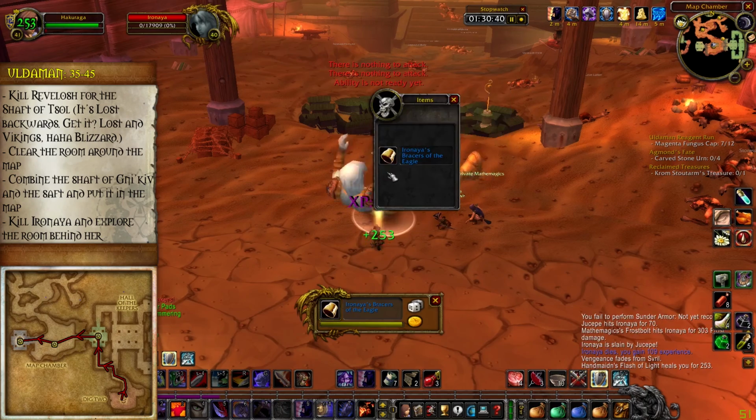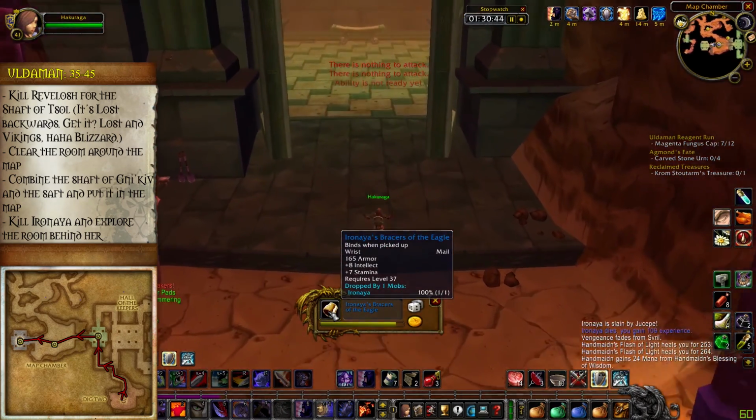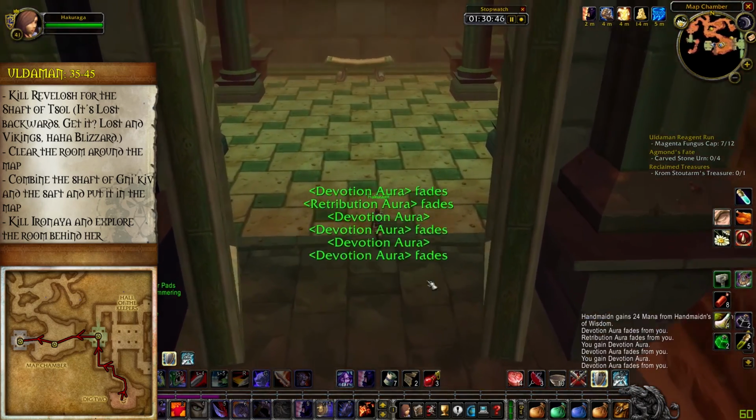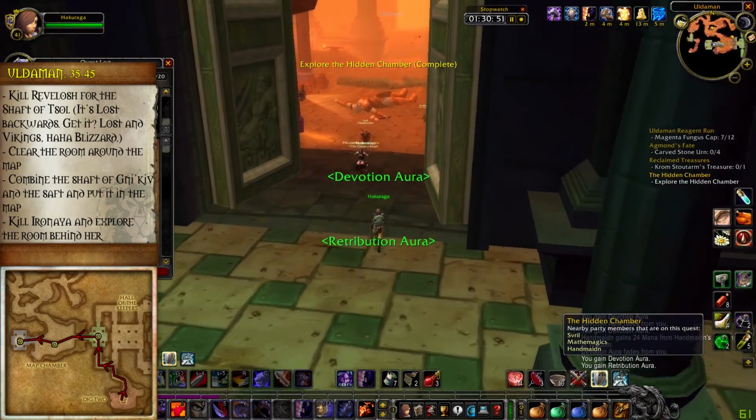She drops some nice mail bracers that get randomized stats, so if they get good stats for you, definitely grab them. Then, to complete the quest The Hidden Chamber, run into the room behind Ironaya where she came out of, and then you'll get quest credit and finish it.